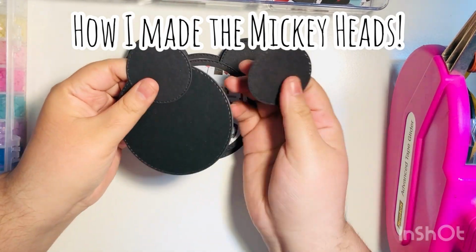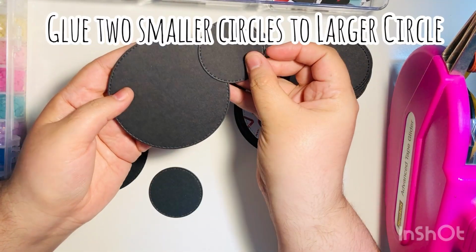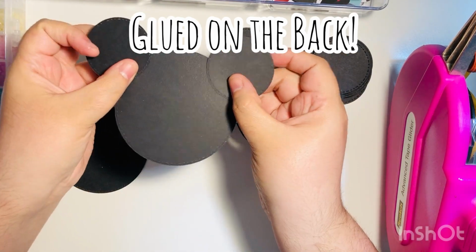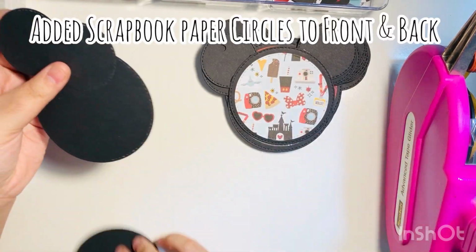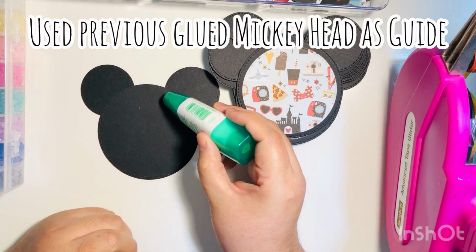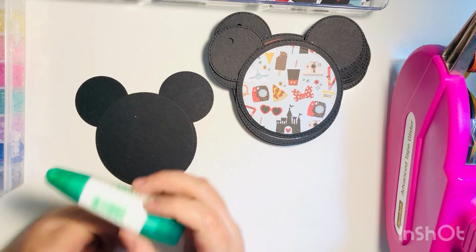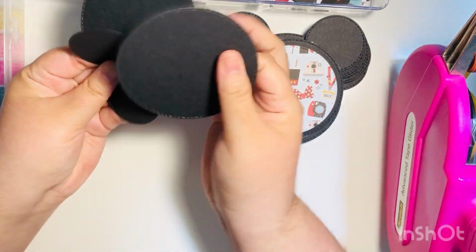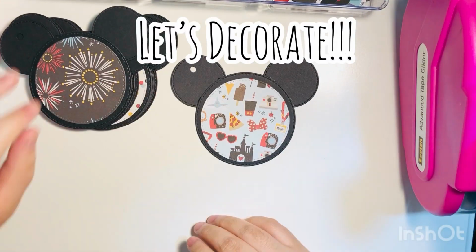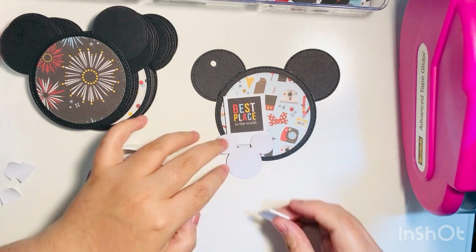So how did I make these Mickey heads? This is how. I die cut some circles in black cardstock, and it's pretty thick cardstock. I basically glue 2 of the smaller circles to the back of the larger circle, and then I add the scrapbook circle on top as a layering element. And then to make sure that they're all the same, I use the previous one as a template for the next ones.